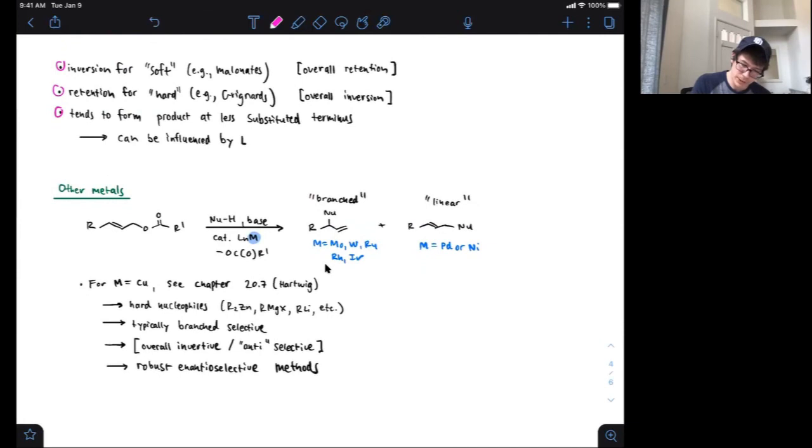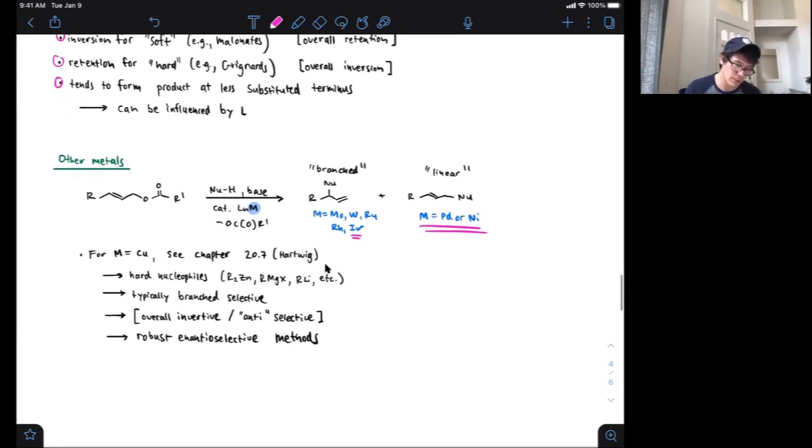So we've been focusing mostly in this regime in the preceding discussion with palladium. Nickel has some of its own rules, but I also want to draw your attention to a complementary body of work, notably with iridium, where reactions with similar substrates and similar chemical inputs can instead be branch selective. For synthetic planning this is nice, because based on your choice of metal and ligand set, you can grant access to either possibility.